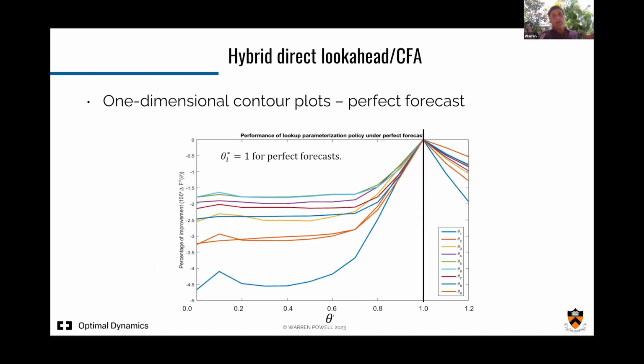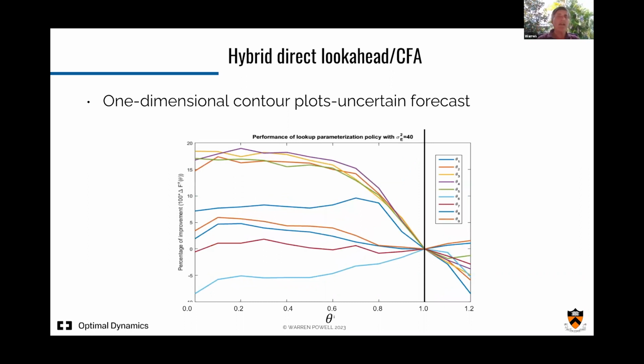So we set up a problem where we said, let's start off by assuming that my forecast is perfect. Okay, so I have the perfect forecast of wind. You would expect that those thetas would all come out equal to 1. Guess what? They do. So if you have a perfect forecast, you want all those thetas equal to 1. That was a big sigh of relief. People know that things don't always work out this way. But once I put in the stochastic forecast, now they move all over the place.